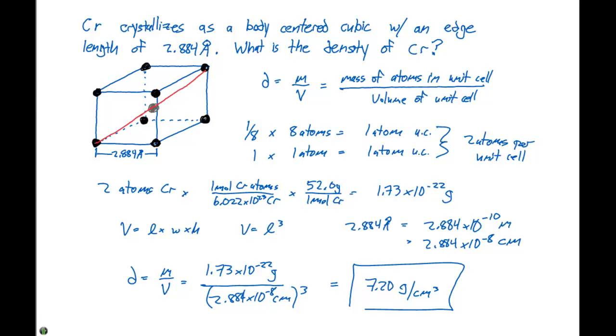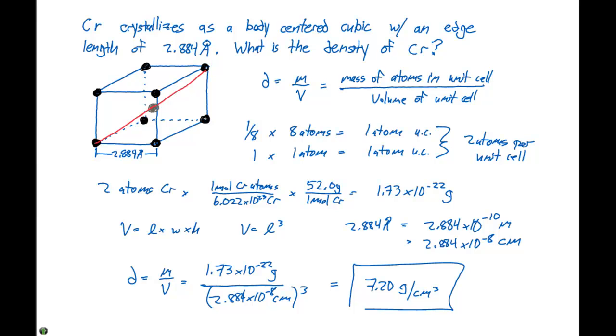So we can use the formula for density that was introduced way back in the beginning of the course, as mass divided by volume. Here we need to figure out the mass of the atoms in the unit cell, and before we determine the mass of the atoms in the unit cell, we need to know how many atoms we have. So if you have chromium in this case, and a body-centered cubic unit cell, if it was face-centered cubic or a simple cubic cell, the density would be a little bit different.